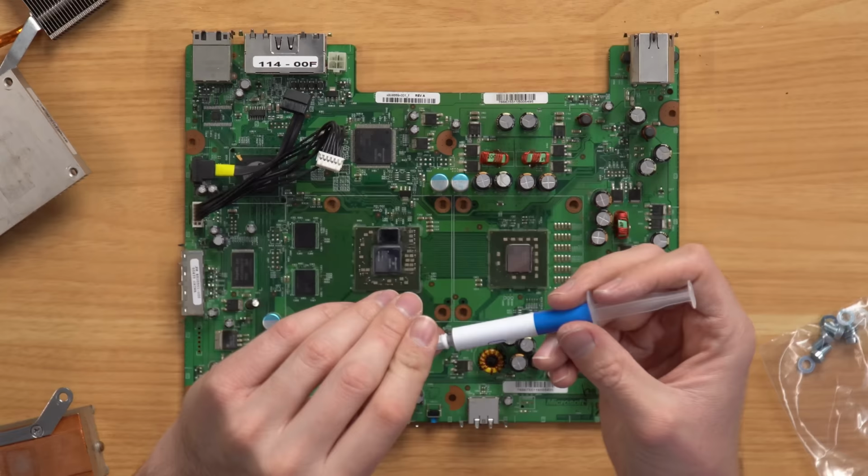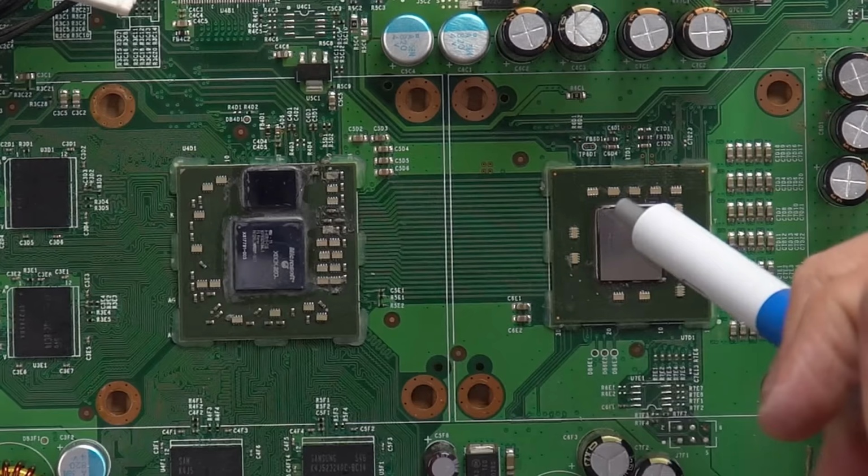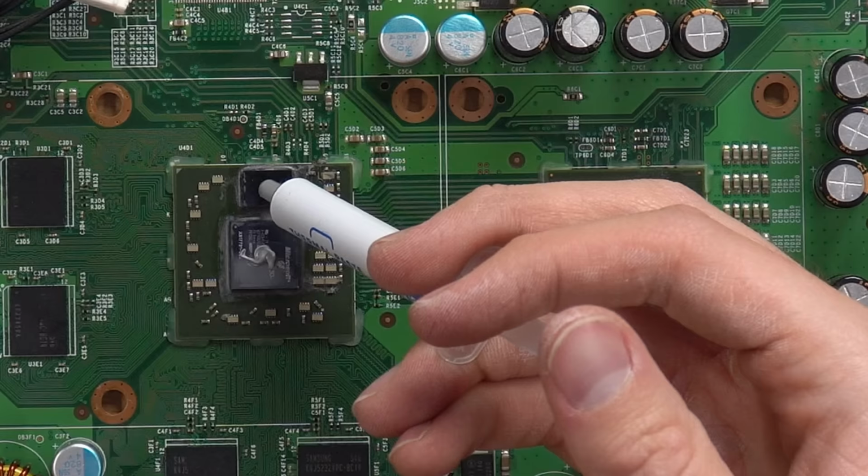I'm not really sure if it's good thermal paste or not, but I would imagine it's at least decent if they're sending it out. The way I like to do it on the 360 is to apply a small bead right in the middle of the processor. Same thing there, a little bead. And this one's going to be a little tiny bead because it's a tiny chip.